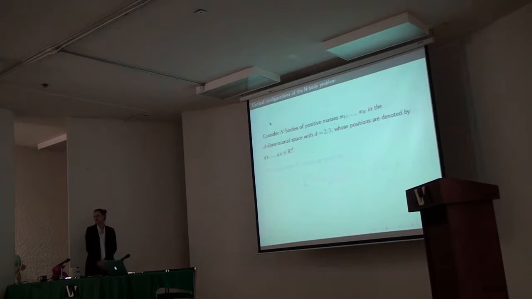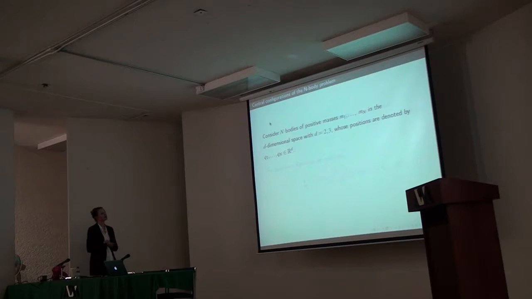One of the most fundamental problems in celestial mechanics is to determine the motion path for n bodies with the assumption that these bodies interact among themselves through no other forces than the gravitational mutual attraction according to Newton's gravitational laws. So let's consider n particles, or n bodies, and they are moving in the d-dimensional Euclidean space. For d equals 2 we think about particles moving on the plane. This is the planar n-body problem, and for d equals 3 we consider the spatial n-body problem, so in R3.